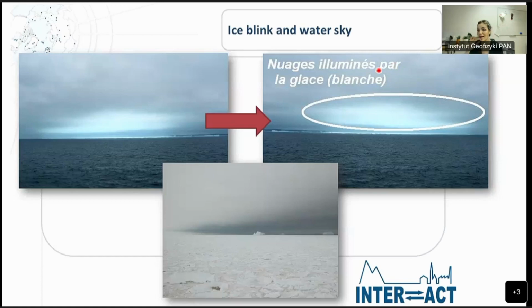So clouds over open water remain dark. It's quite easy to understand intuitively. While over ice-covered areas, the reflected light creates very bright spots. It's maybe not that visible here, but in nature, in real life, it's really astonishing. But where's the illusion here, right? We might say it's the fact. It's not an illusion. It really is so that the ice reflects the sunlight more effectively.